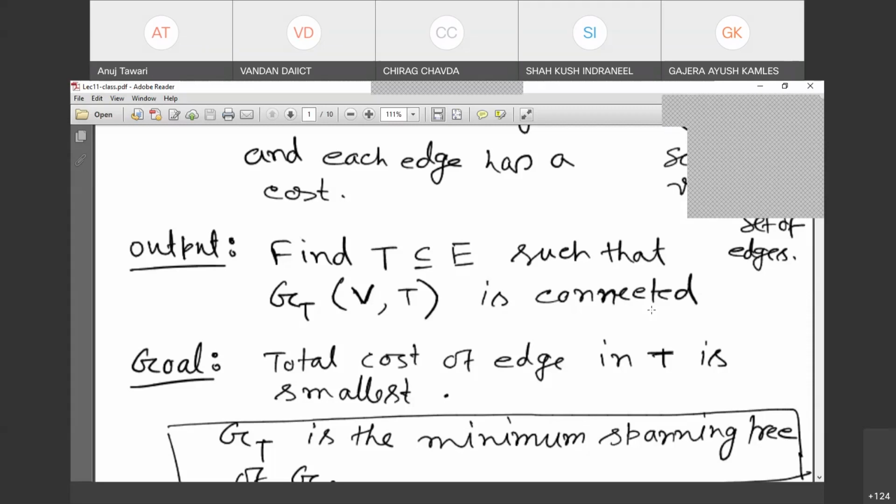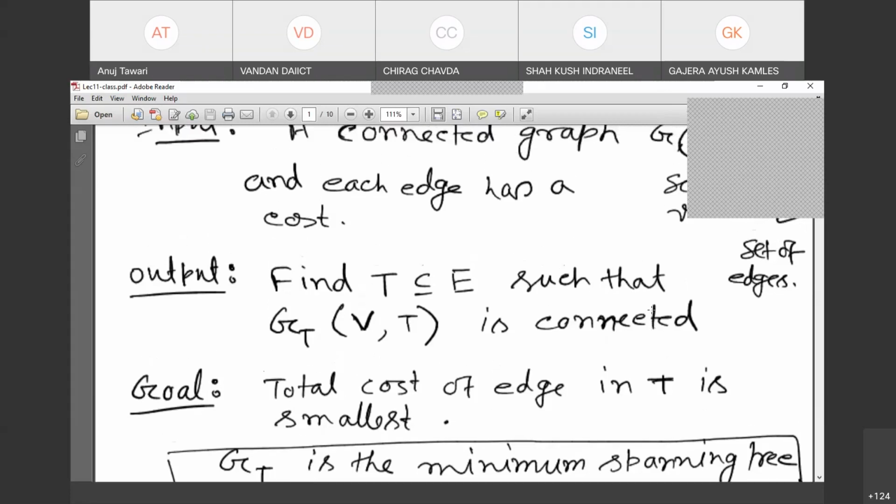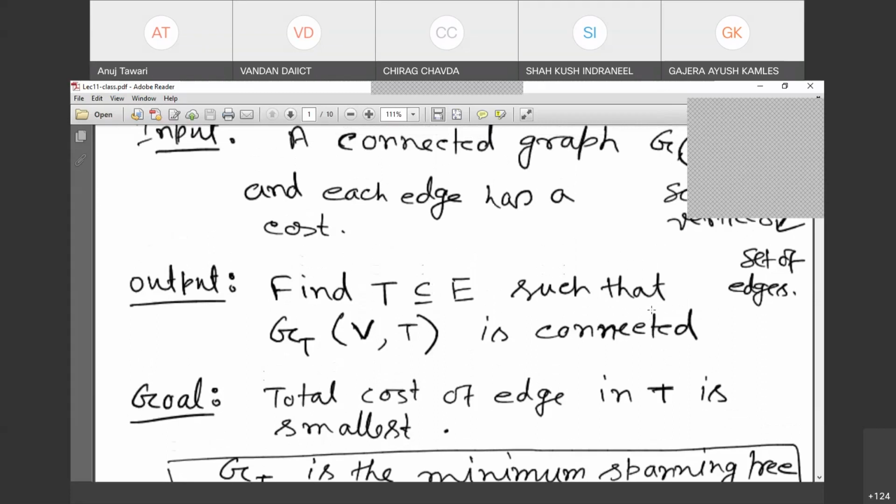Go to the input. Yeah, this is the input. You have a connected graph and each edge has a cost associated.